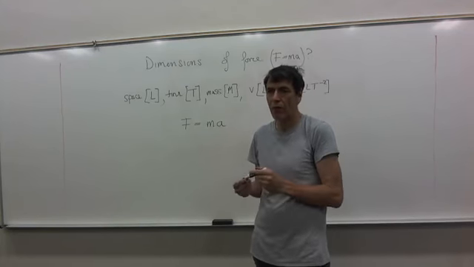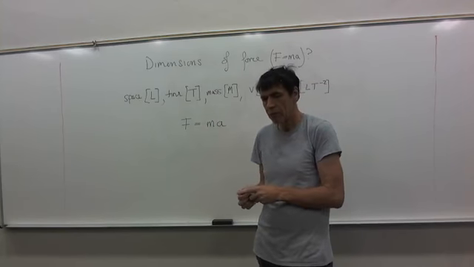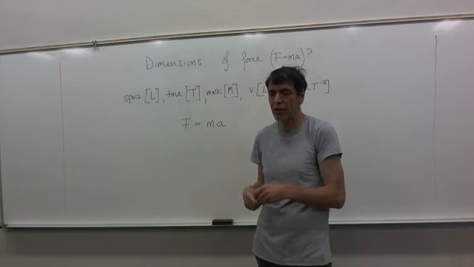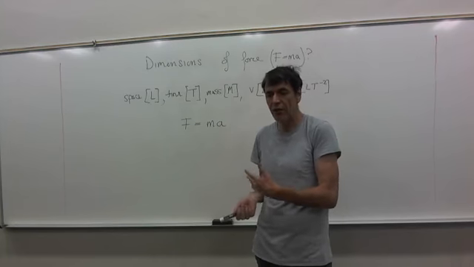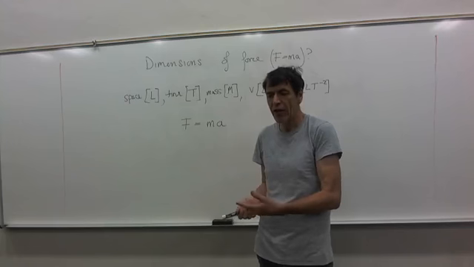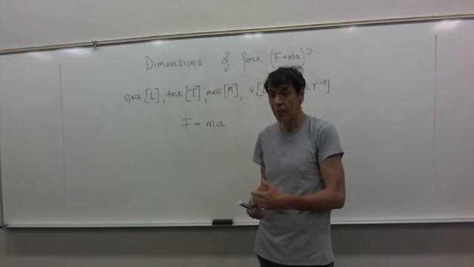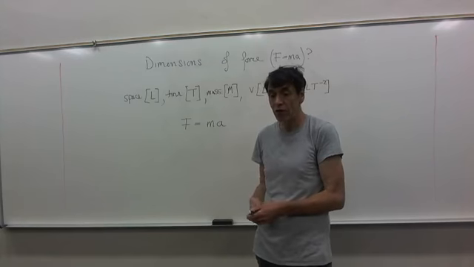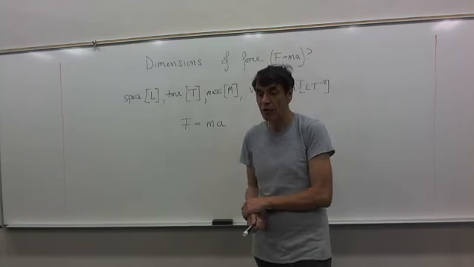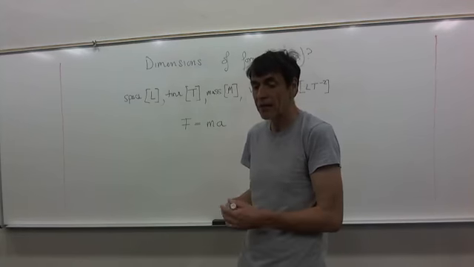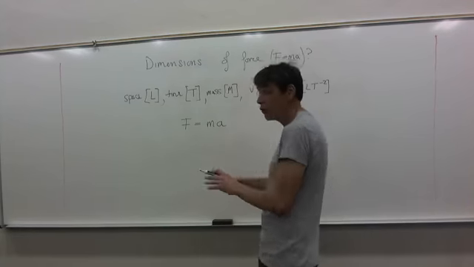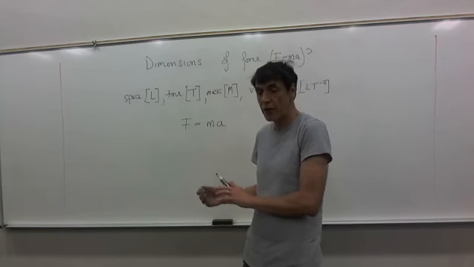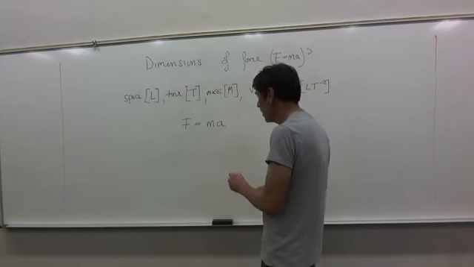Now, the important thing about all physics equations, little physics equations, big complicated physics equations, is that the dimensions of the left-hand side and the dimensions of the right-hand side must be the same. So, in this example, the dimensions of force must be the product of the dimensions of mass times acceleration. And we know the dimensions of mass and acceleration. That's on the right-hand side. That means we can figure out the dimensions of force that's on the left-hand side.